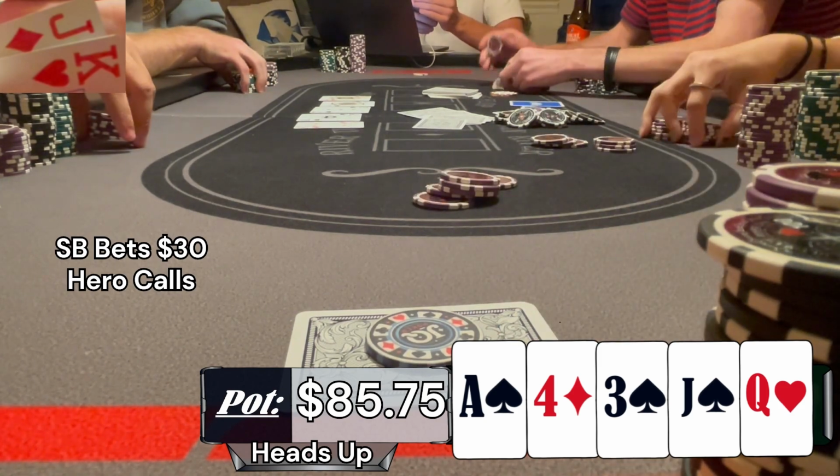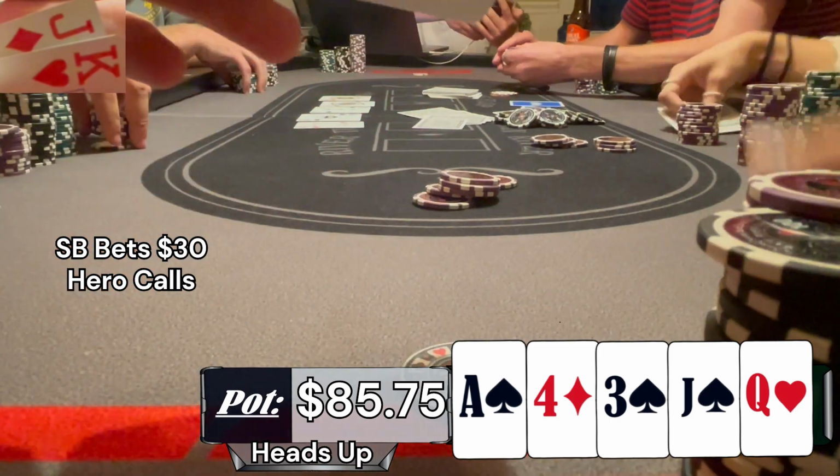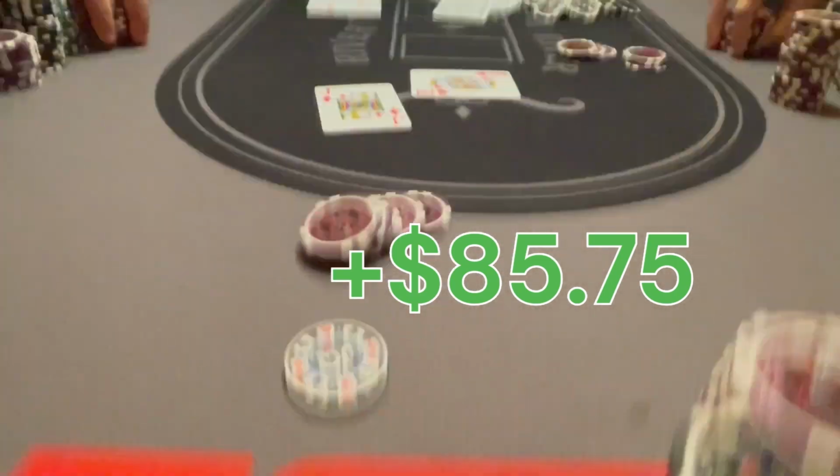I stick in the call, expecting her to turn over the winner, but she doesn't really turn over her hand. She kind of goes to muck it, so we show our third pair. It's the best hand. We're going to take down this $85 pot with a hero call on the river.